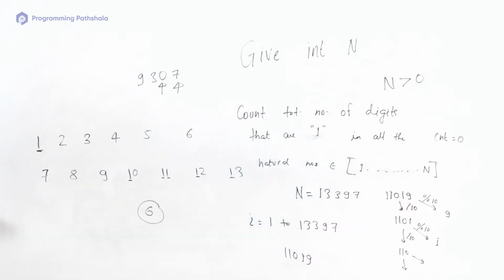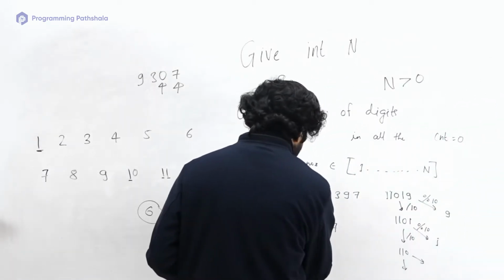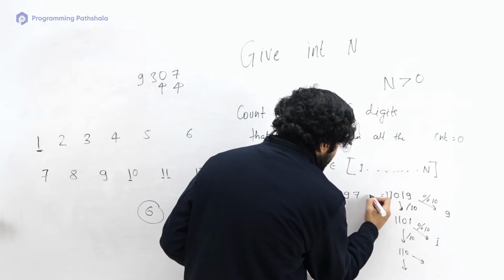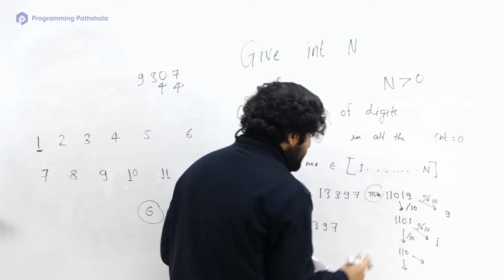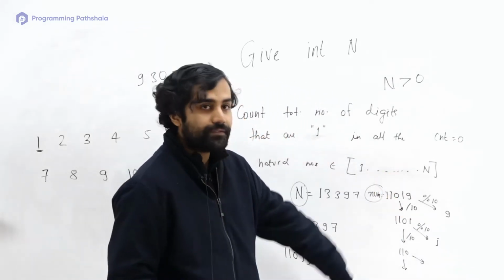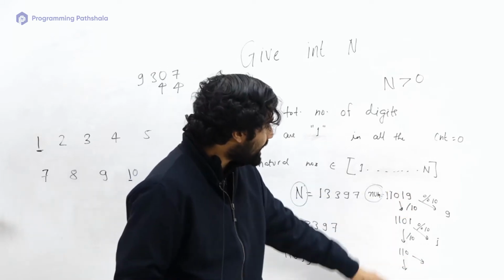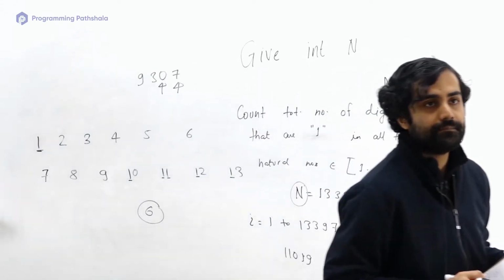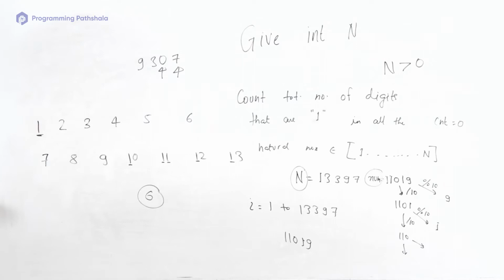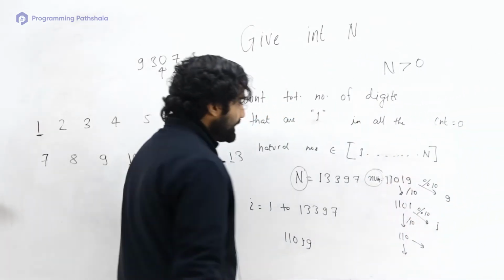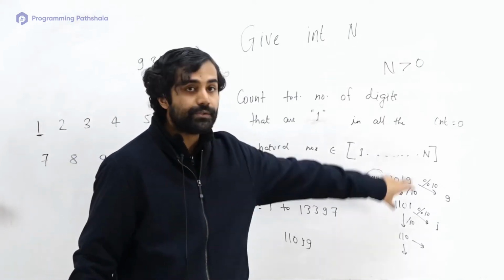Okay, can anyone comment on the time complexity of just this much part? So you have this number n, let's call this random number num. What is the time complexity of this part, to just check how many digits have 1 in them? Order n doesn't seem right, because think of it in this way, how many iterations will there be? Think of it in this manner. How many iterations do you do?